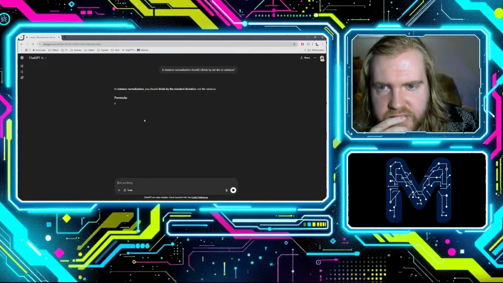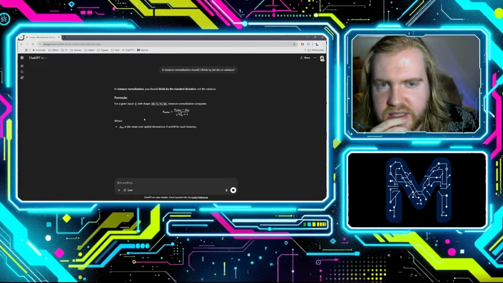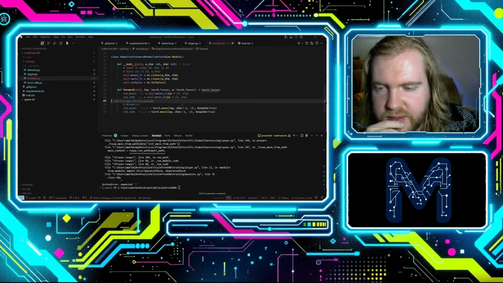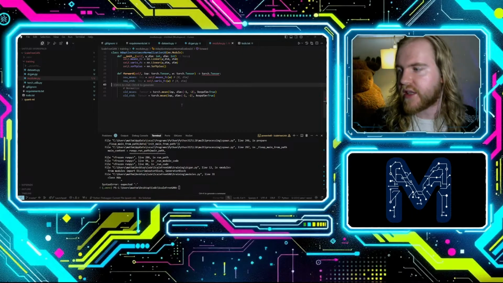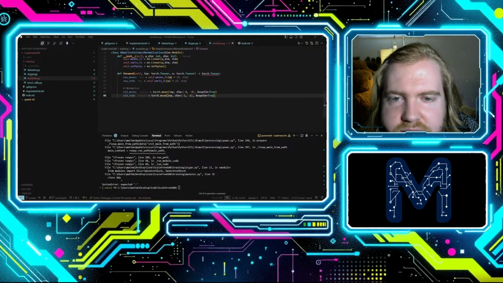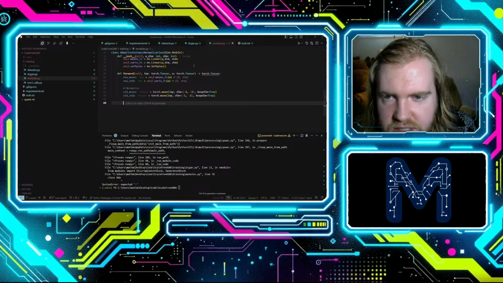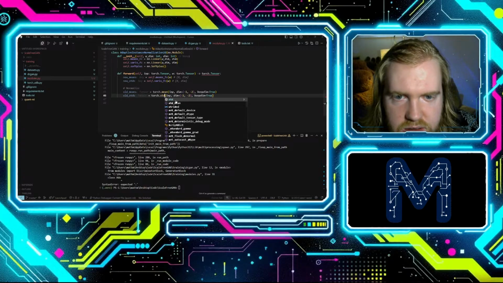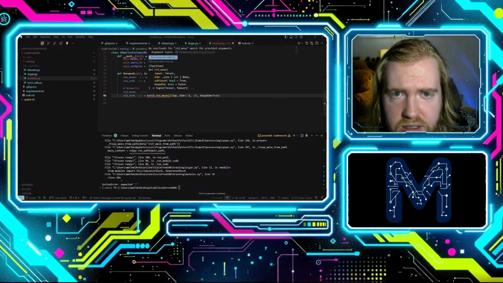I forget if it's standard deviation. Instance normalization, you should divide by the standard deviation. Okay, sounds good. Then it gave me a really long answer after that, but I am not listening to that. ChatGPT cannot make me read what it has to say. Cool, so standard deviation. Standard mean.